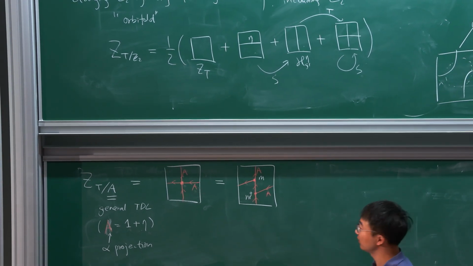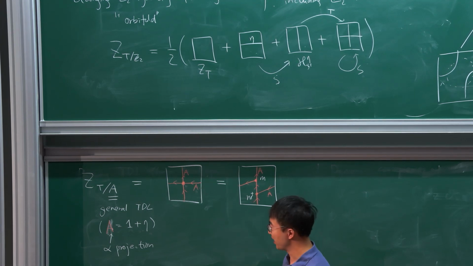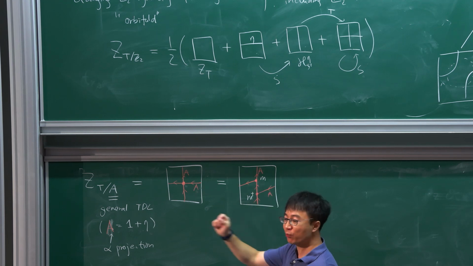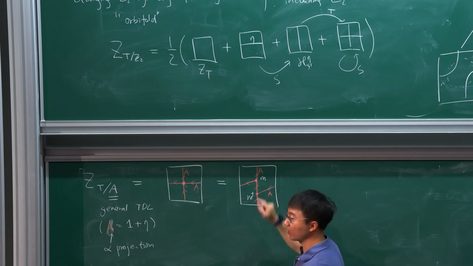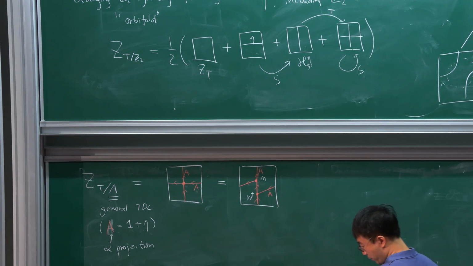Isn't there some combinatoric factor? Because a projector would be 1. Yeah, very good. But that's related to the normalization of the junction. A squared is isomorphic to A, but then you can pick the normalization such that it works. All right, so this is what I just said.